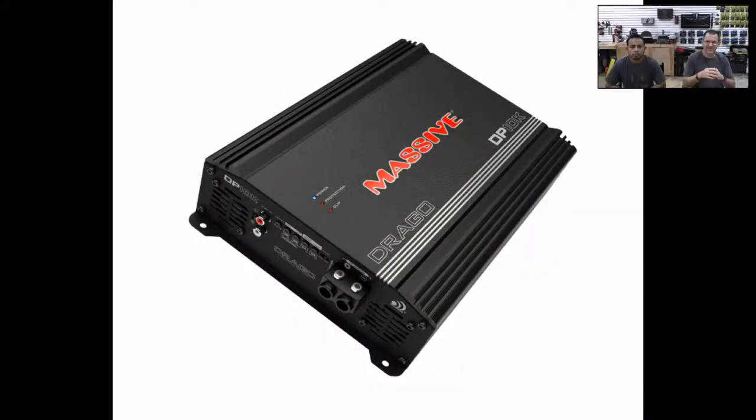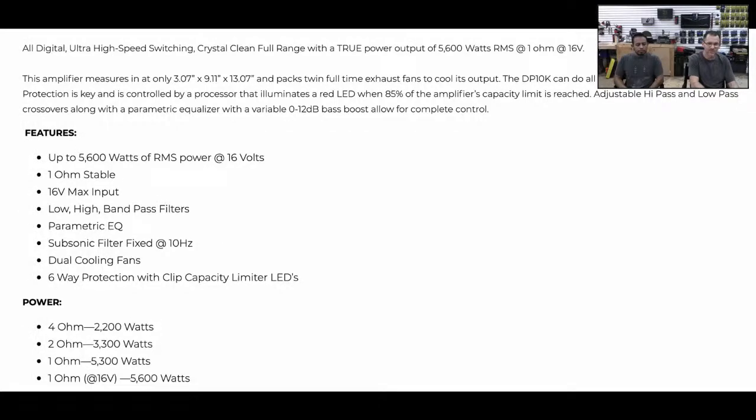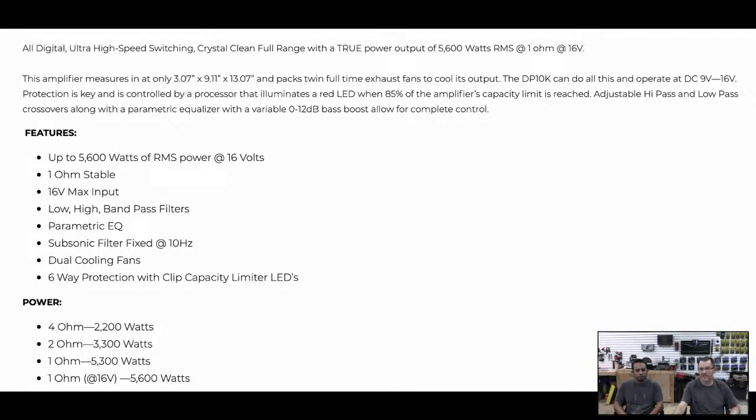Anyways, that brings us to our next amplifier, which is this guy right here. Today there's a lot of amplifiers. It's the massive Dragon. Drago, Malfoy. Call it whatever you want. Now here's the fun part, and this is why really at the end of the day I thought this story was kind of relevant. As you see, it's called the DP10K. Yeah. So in some world, they were going to call this a 10,000 watt amplifier. So they didn't make it? So they decided to apparently watch Derek's channel and realize that maybe that's not such a good idea, because someone's going to get a hand on it and they're going to test it and they're going to find out that it's not really 10,000 watts. And then, oops, all bad.